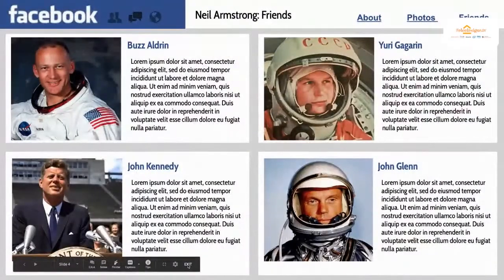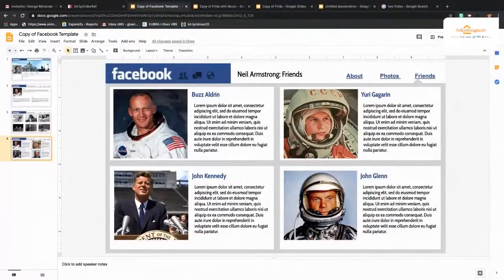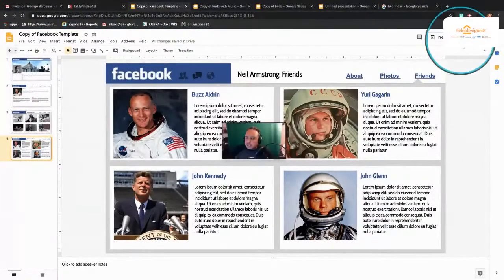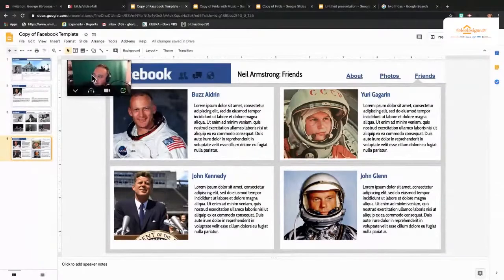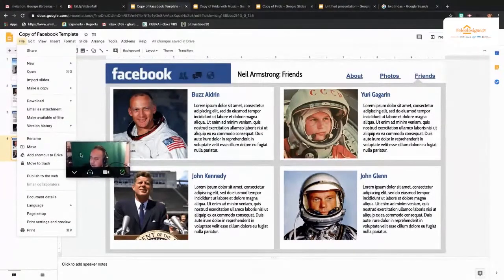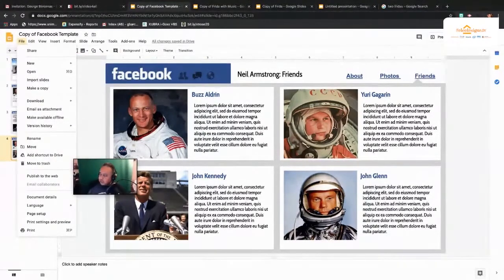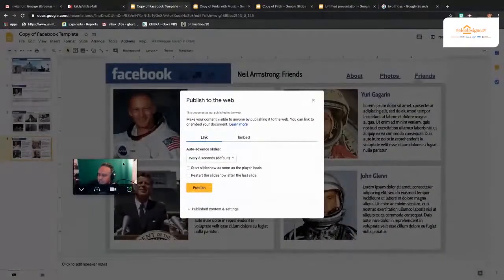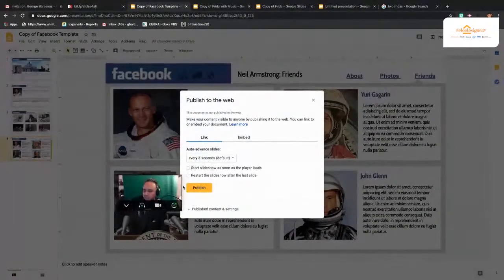It's already yours. Now, the final thing I want to show you with this that I think is really important, if you've never used Google Slides this way, is if you don't want the kids, when you're done, and you want it to look like a web page, you can always go to File. And there's a trick here that I thought was pretty powerful, but it freaks people out. This button right here where it says Publish to the Web, when you click on this, and don't worry about any of this other stuff, just click on Publish.